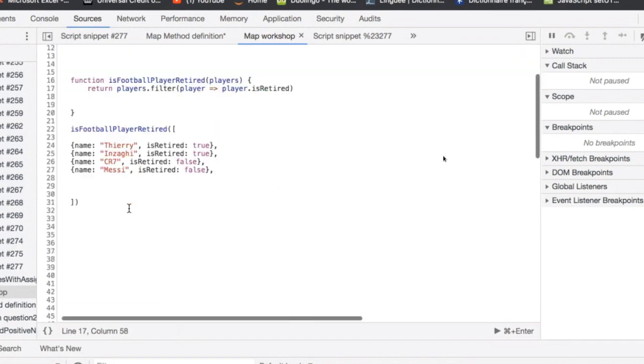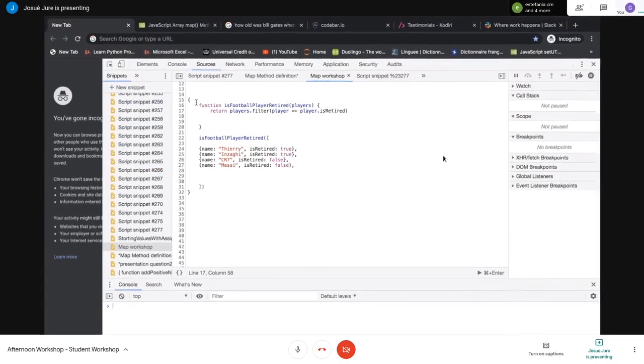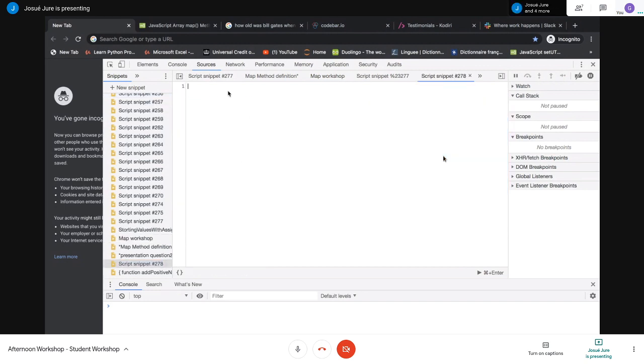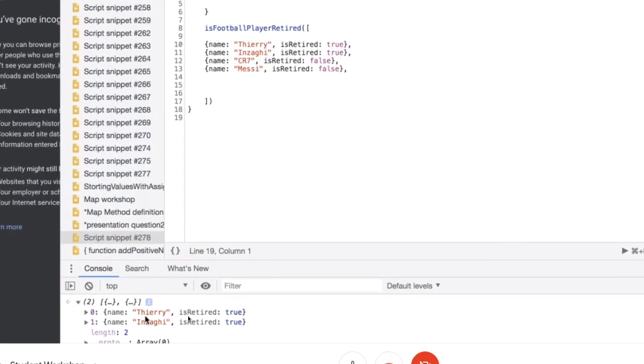Another snippet. Okay, let's press enter. So I've got an array of 2 objects. Thierry is retired, and so is Inzaghi. But let's say I just want their names.